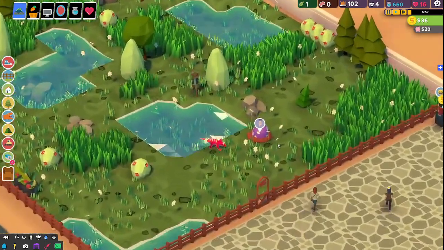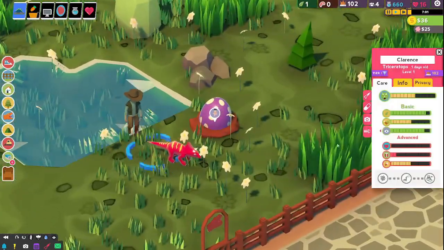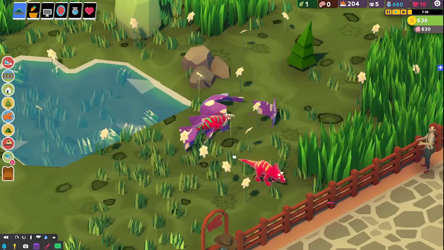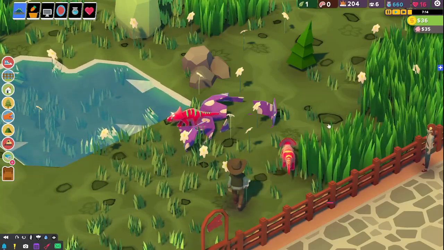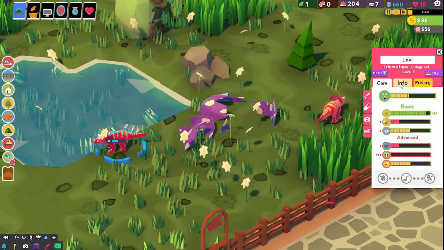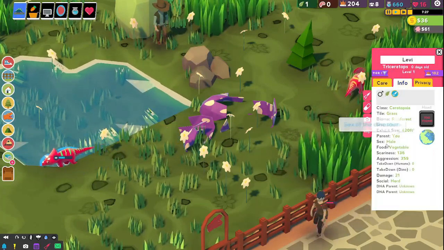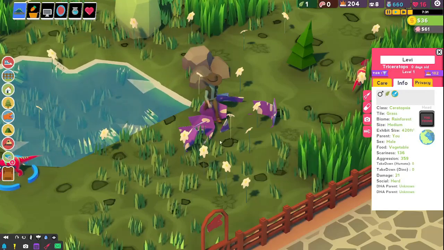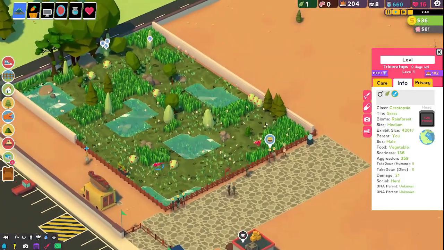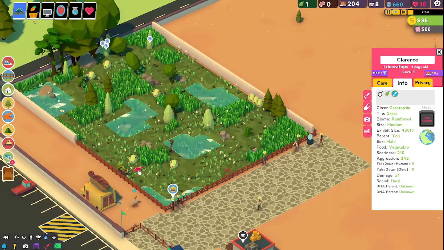But let's open up our egg. Hey, stop destroying the fence, Clarence. This is Levy? So another male. So when we get a new dinosaur, hopefully it will be a female. So let's check on Clarence's stats. I never really check the newborn stats because their info is usually all over the place.